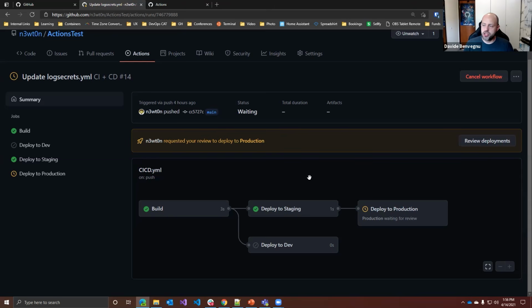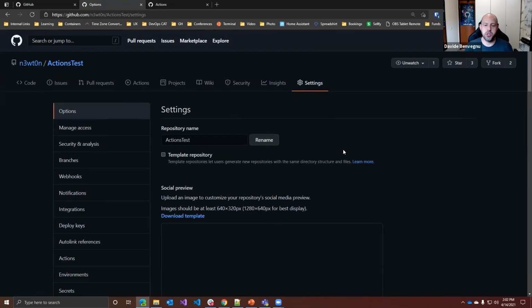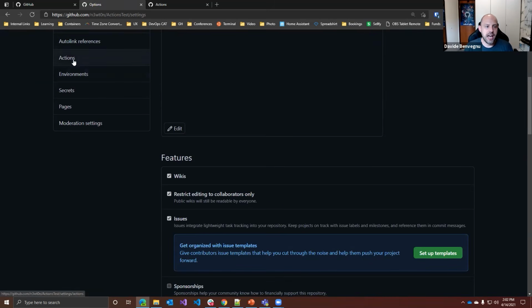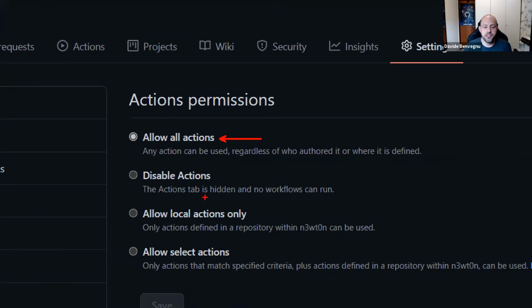Last thing I want to show you is the governance around actions. So I will not go into great detail on governance, but what I wanted to show you is that whether you're working on a repo or on organizational level, you can have some sort of governance around actions. So if you go to the settings on your repo, you have the actions menu. And in here, you can decide for this very repo, if what I was saying before, basically, if you want to have all the actions, you can have actions disabled completely, even though I would not recommend that.